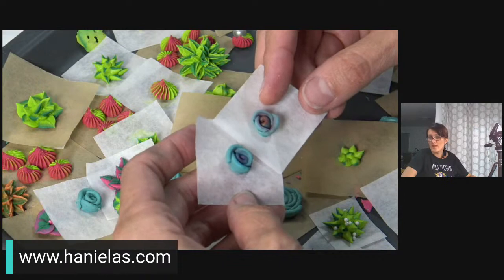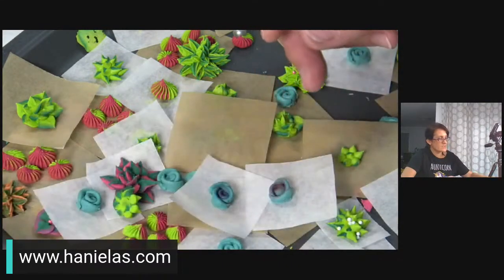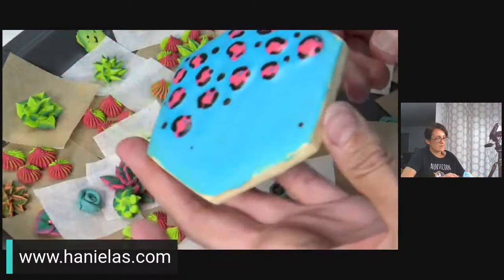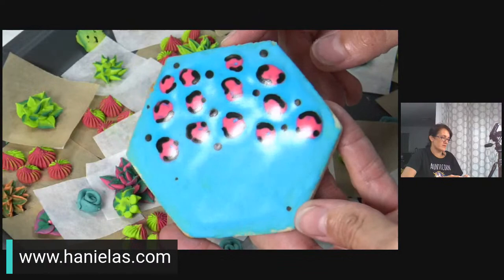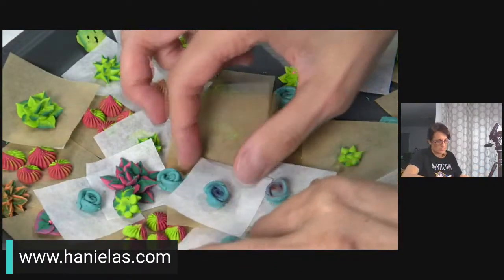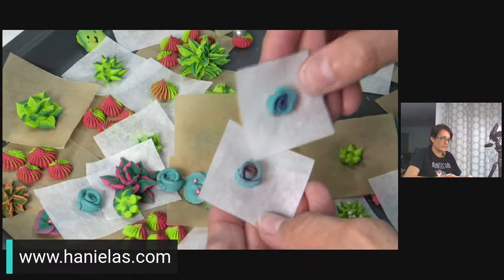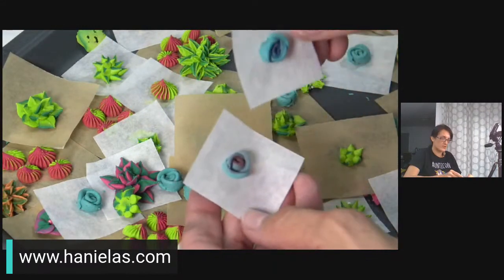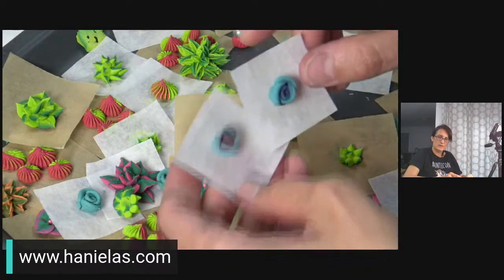No, June, the leopard actually was raised because I didn't have enough icing on the first design. This one is much better. This one sank in. It's fine. So which one do you like better? Do you like the blue or the violet one? I actually would like to go with this one, but let me know which one do you guys like.